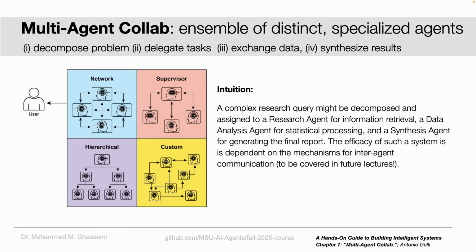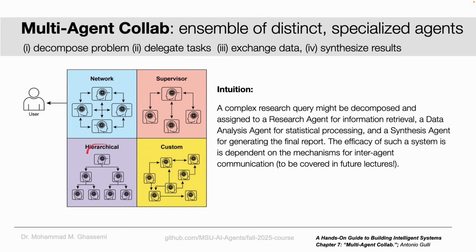I want to note here before we jump to our code example that there's more than one way to set up a multi-agent collaboration structure. There's as many ways to set that up as there are ways for human beings to collaborate. We could have a network of agents that exchange information across each other. We could have a supervisor that talks to many subordinate agents and assigns them tasks and is responsible for synthesizing results, just like your homework one.